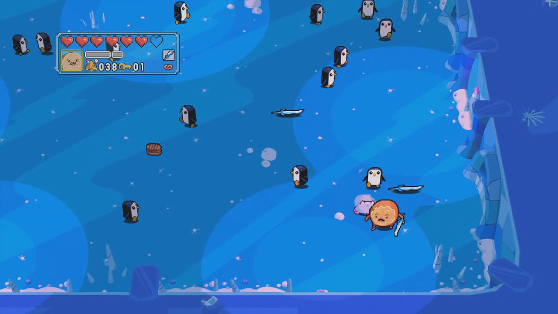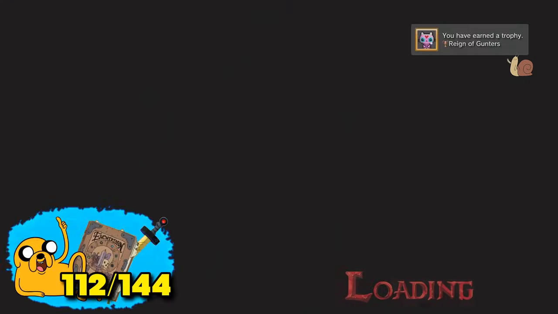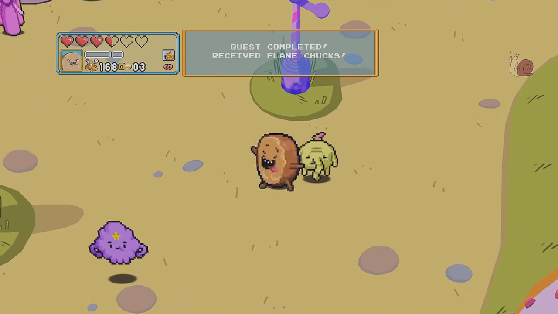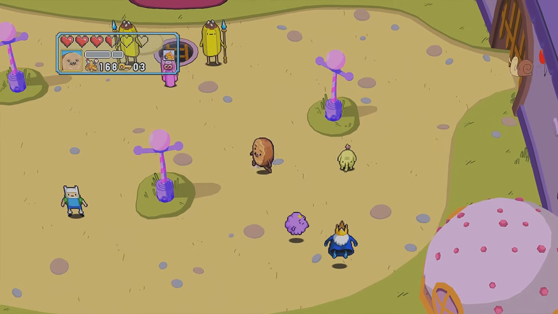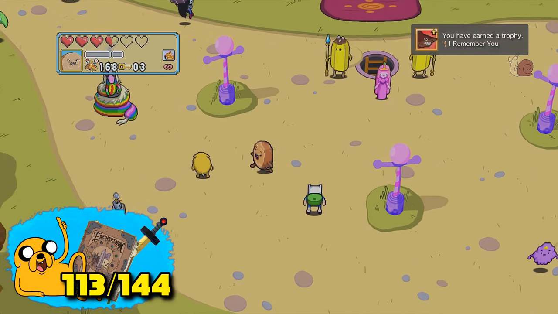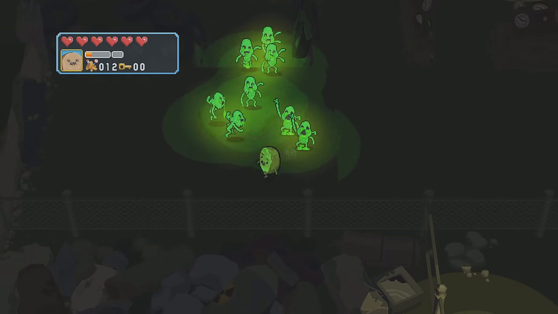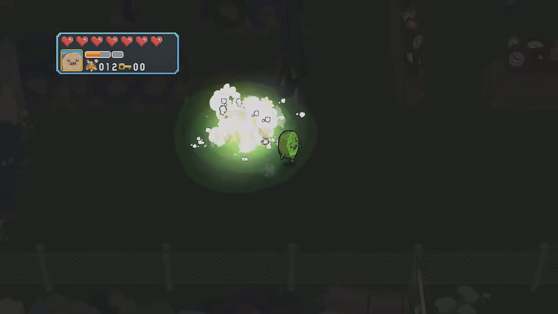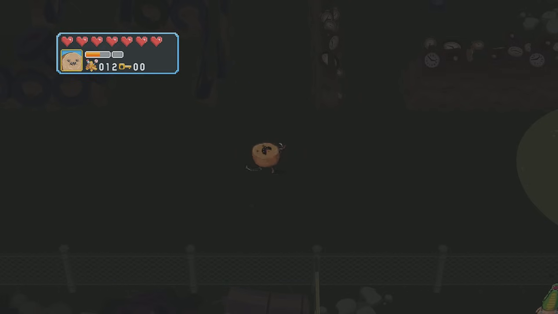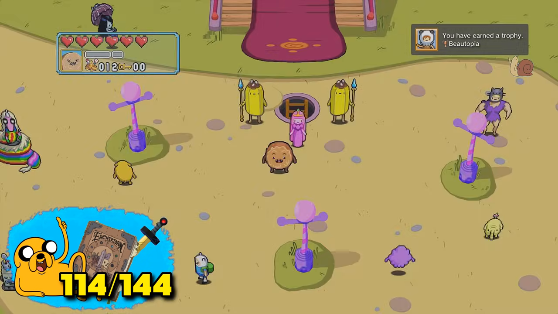Oh, I hear her now? Oh, I did it! Okay. Reign of Gunters. I just got a trophy. What the heck? There we go, dude. There we go, Ice King. That was probably the worst boss fight in this whole game, dude.